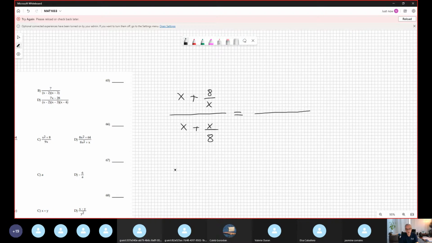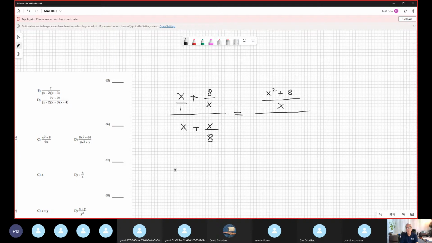So you focus 100% on the top part. You temporarily ignore the bottom part, and you find the least common denominator. But in this case, we have no denominator, so I suppose it is 1, invisible. LCD between x and 1 is x. You put the long line. It helps me to condense these two fractions into only one. X divided by 1 is x, times x is x squared. Plus x divided by x is 1, multiplied by 8 is 8. You follow me?